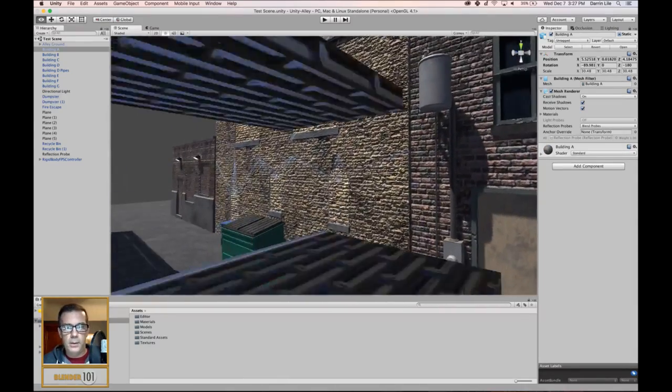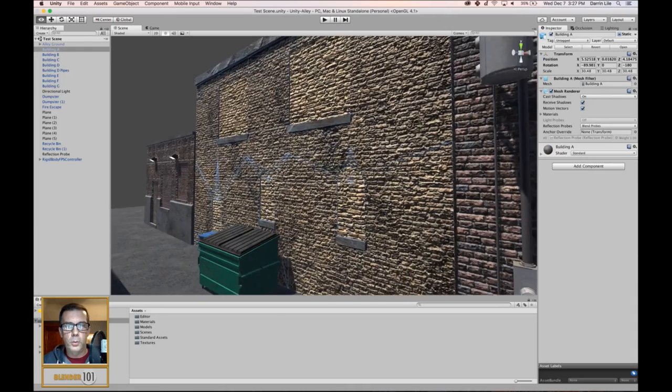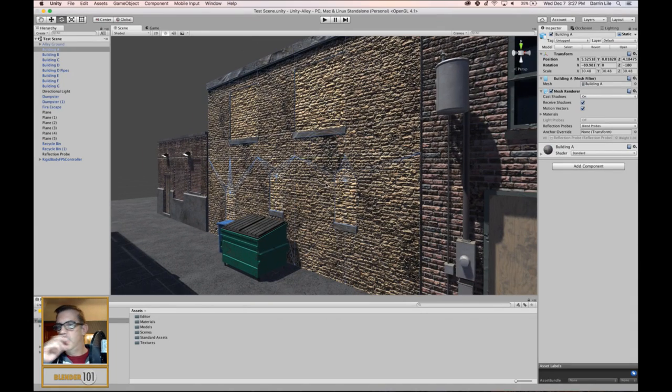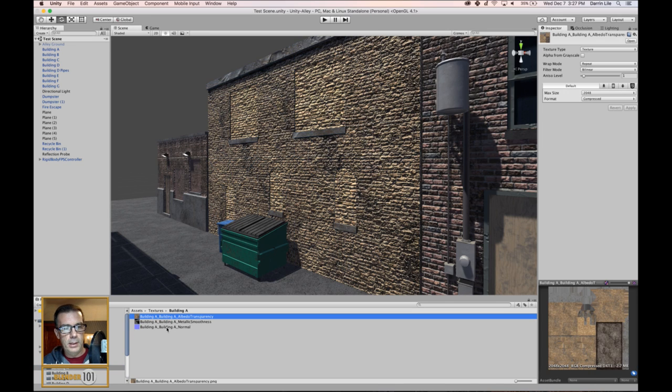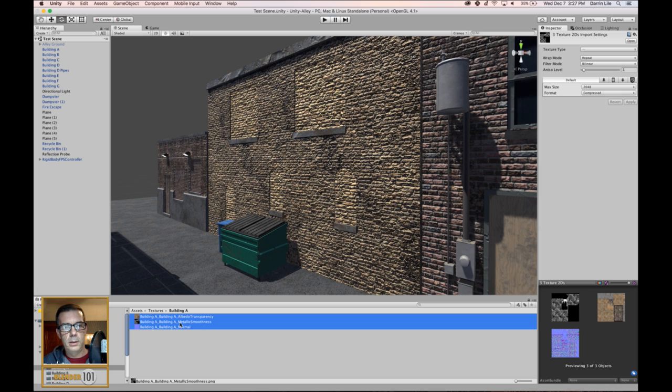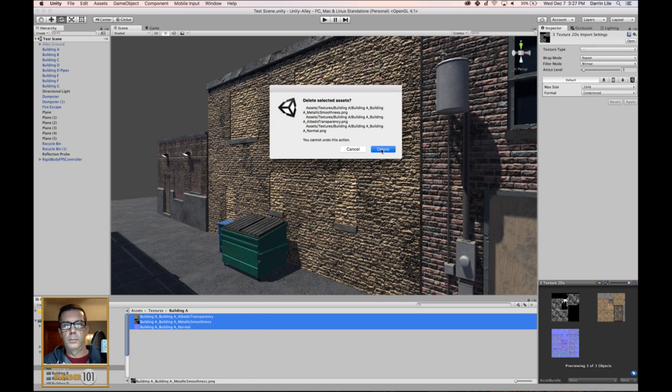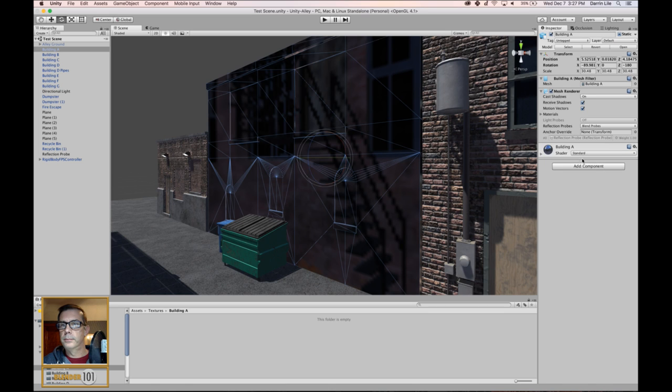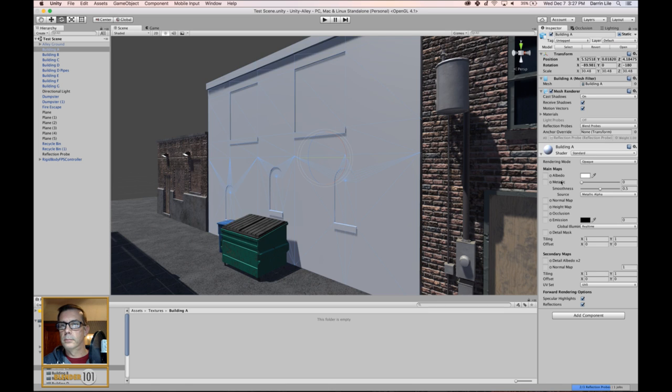Okay, so that's the building we're going to work on. Let me go into my textures and into building A, and I can just get rid of these, right? Delete. Goodbye. There we go, there it is.